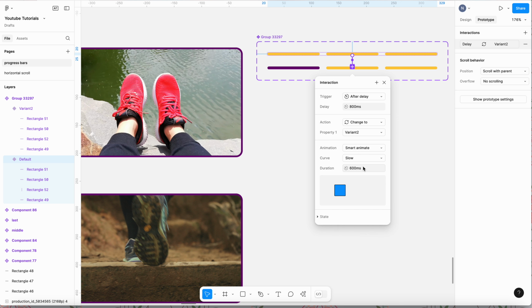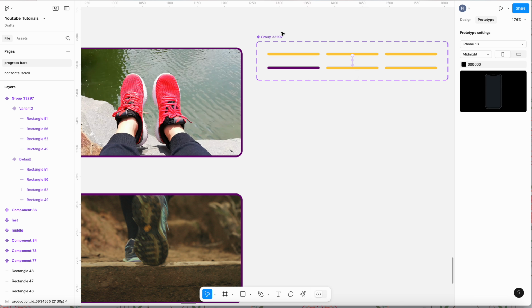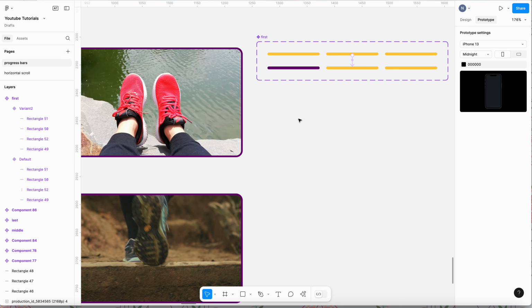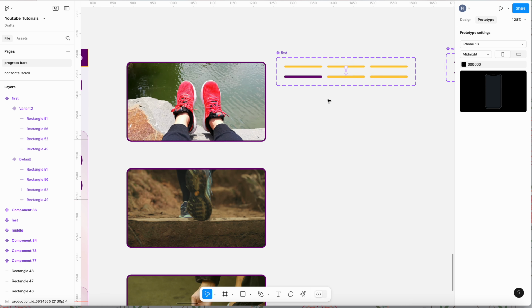I prefer slow because that brings out the actual beauty. And 10,000, why 10,000? Because I checked the videos end around that time, right? So that's done, and I'll name this as first. Please always make this habit to name your layers, components, anything, because it only makes the file organized.